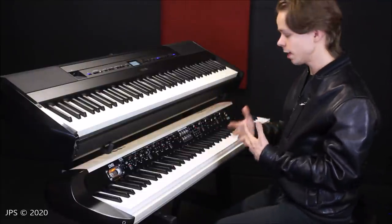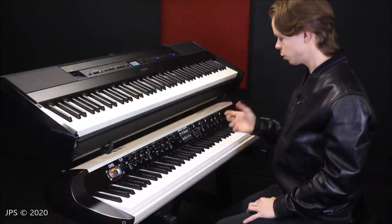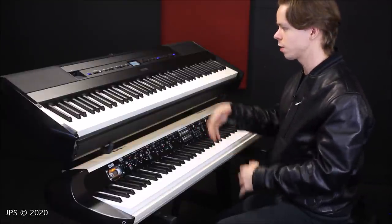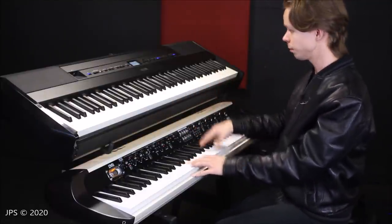So there's a few different DX style sounds of the Korg SV2. Two of them are layered with the synth pad, and two of them are just by themselves. Between the two, I like the ones of the Korg SV2 more. They're clean and pure sounding, whereas the one of the Yamaha is a bit more muddy and complex sounding. I like the sound of the ones on the SV2 more.